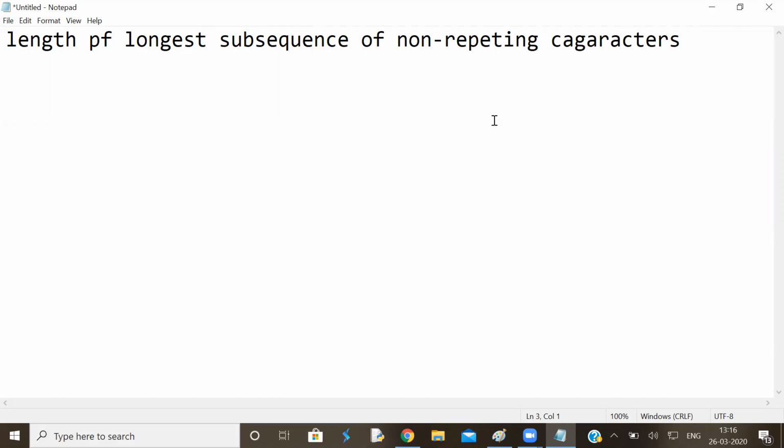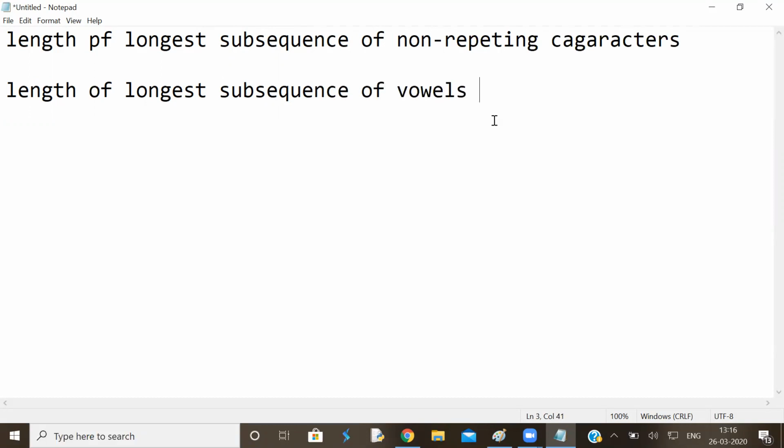Number two, length of longest subsequence of vowels in a given string.